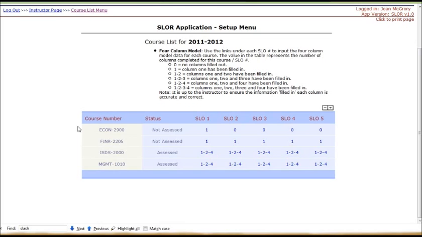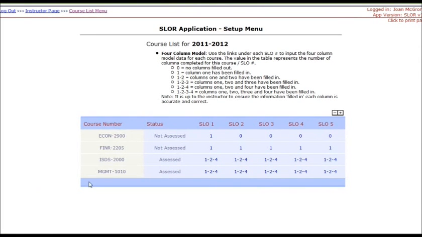Okay, for the four courses that I'm responsible for, some of these courses are using the online assessment, the SLO system. Those will appear here, assessed. Other courses are not using the system. They'll appear as not assessed. Well, really, you probably need to do this for all of them, but I'm going to focus on the assessed courses for the moment. So, let me focus on this very last course in my list. Your list of courses, as I said, will be different.